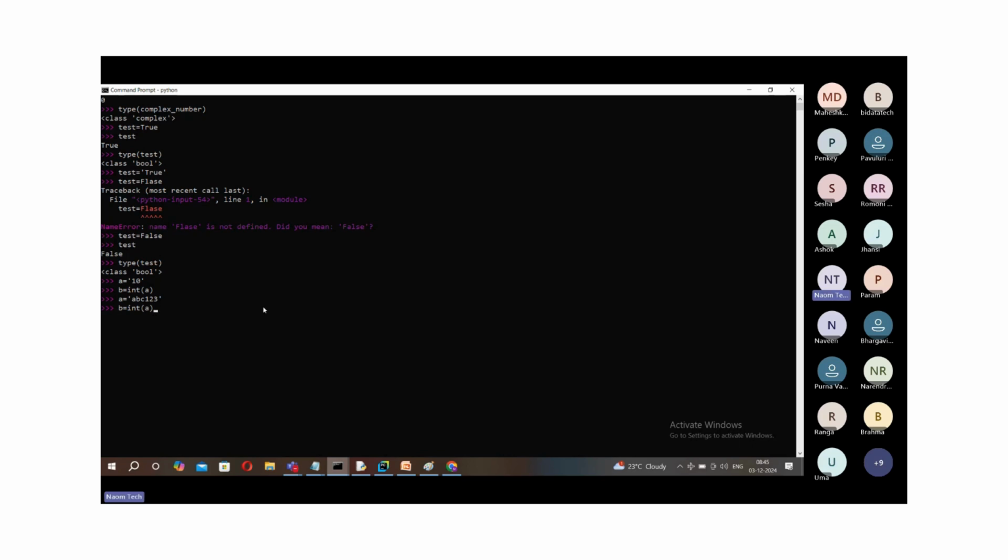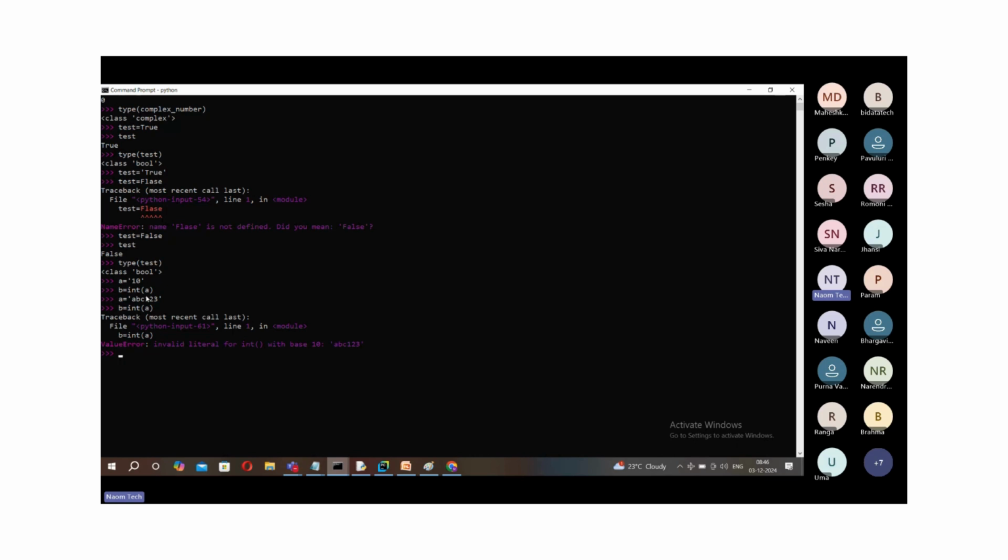A conversion function cannot convert everything. If you are converting something to integer, the format of that value is also important, friends. It should be in the right format. Suppose you are passing an alphanumeric string to this int function, enter now. See, you get an error. Why? ValueError. See here, friends: invalid literal for int. It's expecting a numeric string, not an alphanumeric string. So you have to be careful with these kinds of conversions, friends.